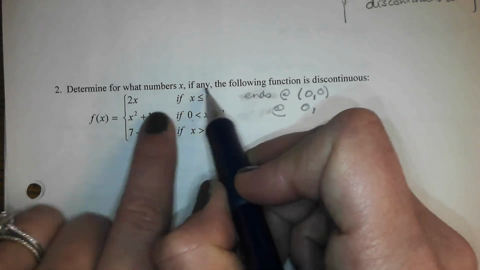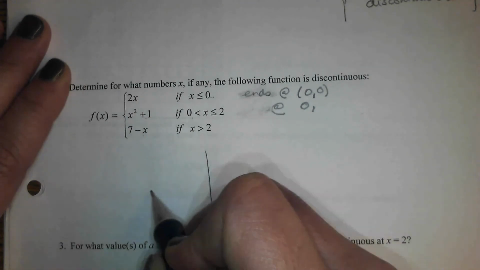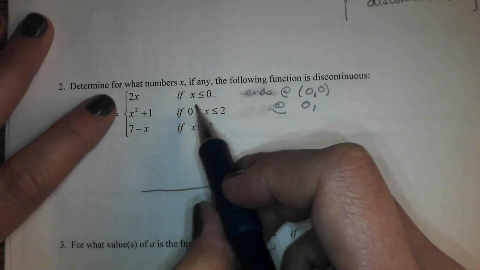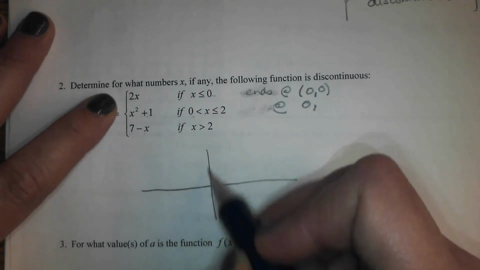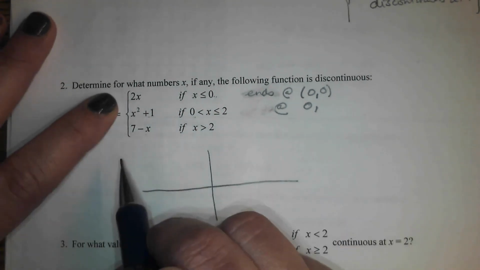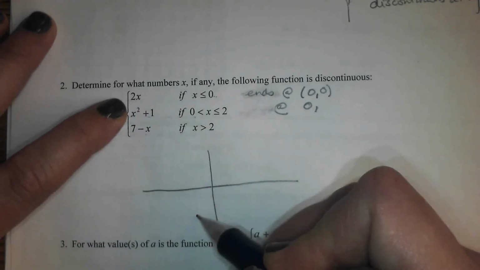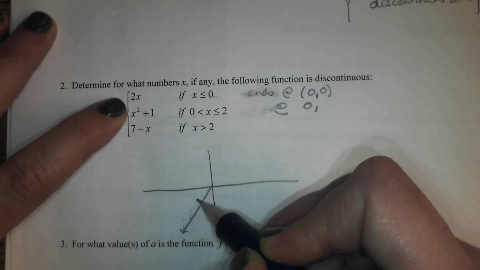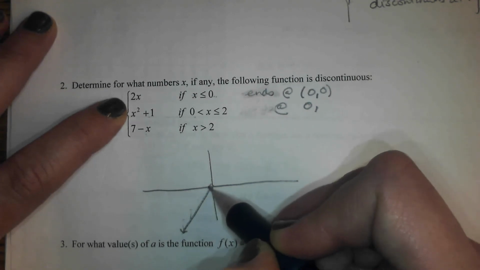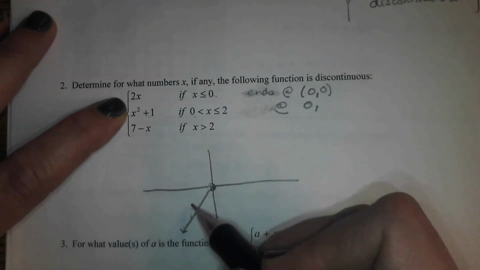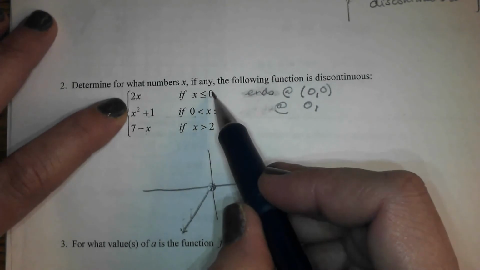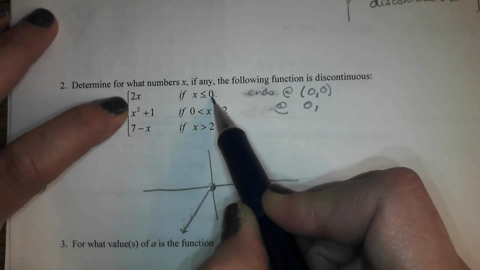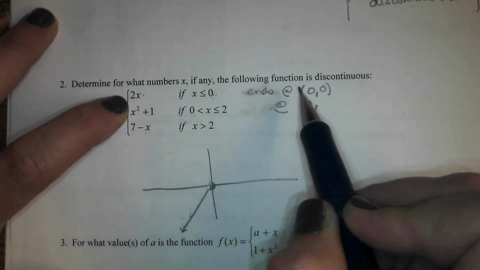Well, let's back it up. Back in the day, you used to graph piecewise functions. So anytime x is less than or equal to 0, which is here and this direction, we're following a linear function that's 2x. So up 2 over 1, up 2 over 1, up 2 over 1, y-intercept of 0 with a closed circle on the end. So this one's interval is ending at 0, 0. And I know it's 0, 0 because I am ending at an x-coordinate of 0, and I plug in that x-coordinate to see what the y-coordinate is.